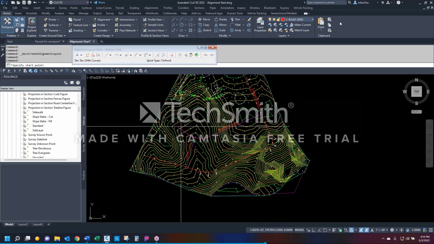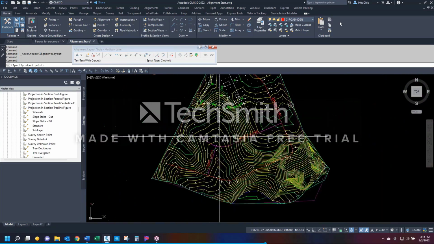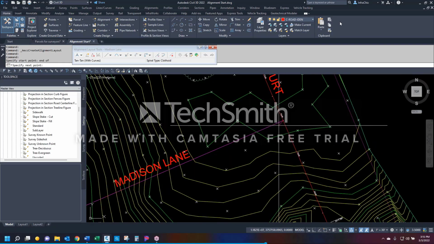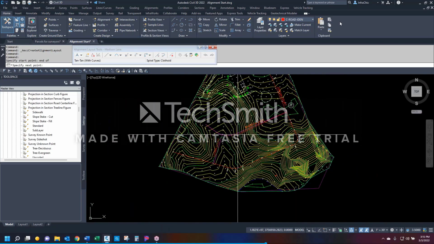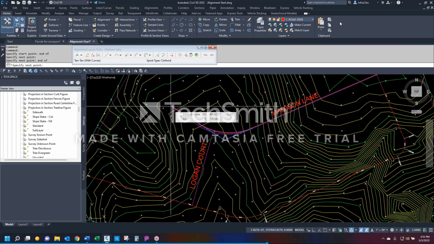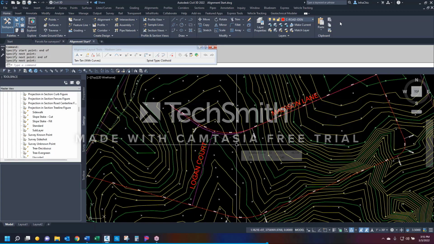It asks me for a starting point, which means come down here on the screen and let's click the starting point over here closest to, what is that, Jordan Court. I'm going to say end. Okay. And now it needs to know, where am I going? Where's the next point? I could go here, but if I go there and I try to make this curve, it won't work. I actually have to go between the two of these, and I'm just going to rough it. I'm going to come out here because that's about where I think the PI might be. Okay. And now as I make this corner to the end, I'm going to go end point here. And it's going to say, I think it's there. Okay, I was close. Close. That wasn't on the money.